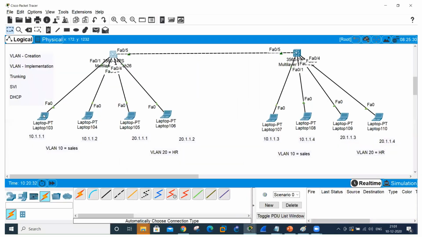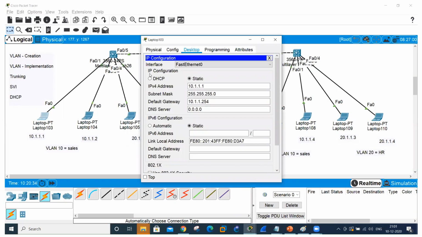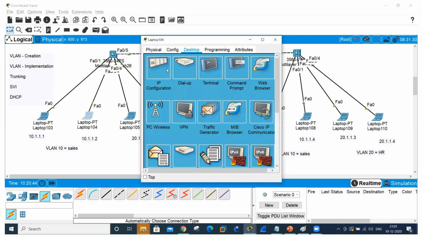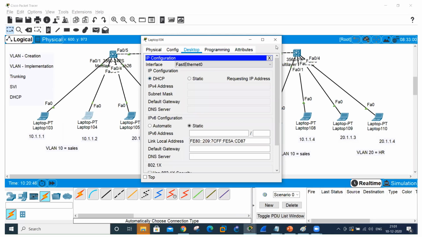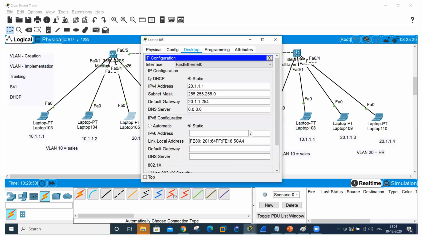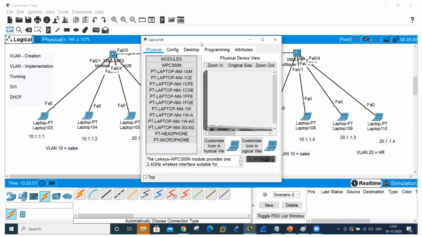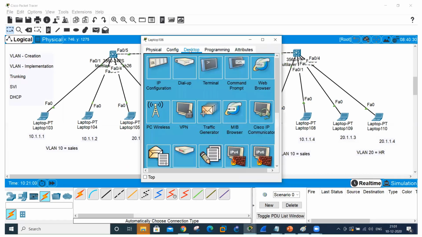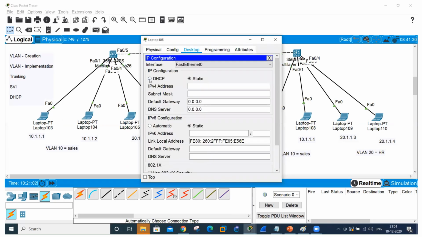So now let's see if the DHCP is working. First one, I will go from static to DHCP. Let's see, it's trying to connect, and we got the entire IP subnet and default gateway, right? Successful. I will do that for all the devices now, quick and simple, and we are getting them one by one. Sometimes in Packet Tracer, you will see the DHCP is not working fine. All you have to do is try two or three times. It will come up soon. Thankfully, it's coming up pretty well, but once in a while, I personally see that it's a little bit slow or doesn't come at the first shot.